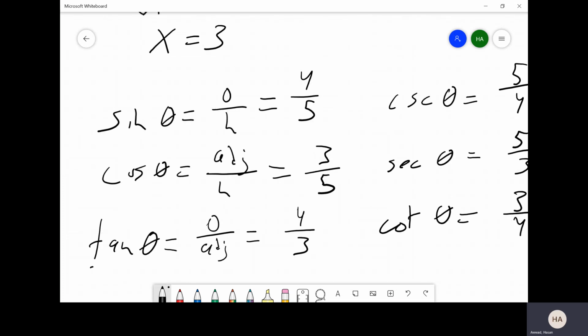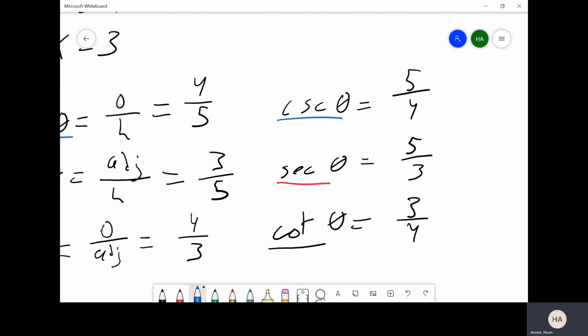So remembering that tan goes to cotangent, cosine goes to secant, and sine and cosecant have the partnership here. Notice how easy it is to mess things up, right? If you thought, for example, and I'm just going to leave the underlines here just so we know what's correct, if you thought mistakenly that sine and secant shared a partnership, then your answer to secant would be incorrect.